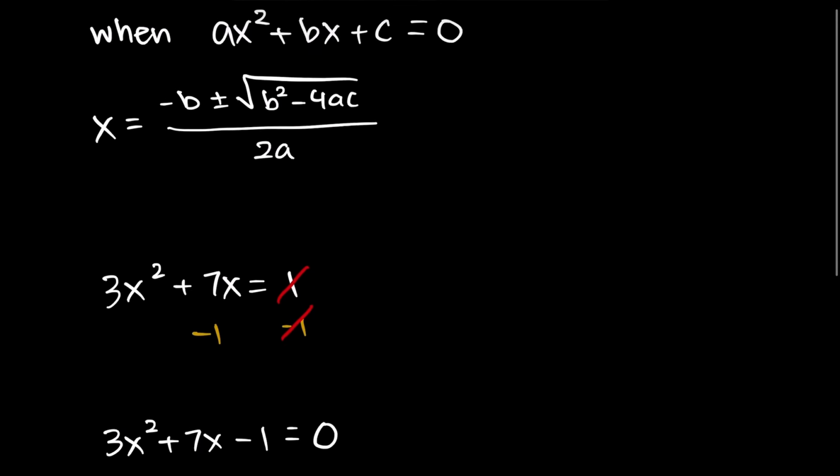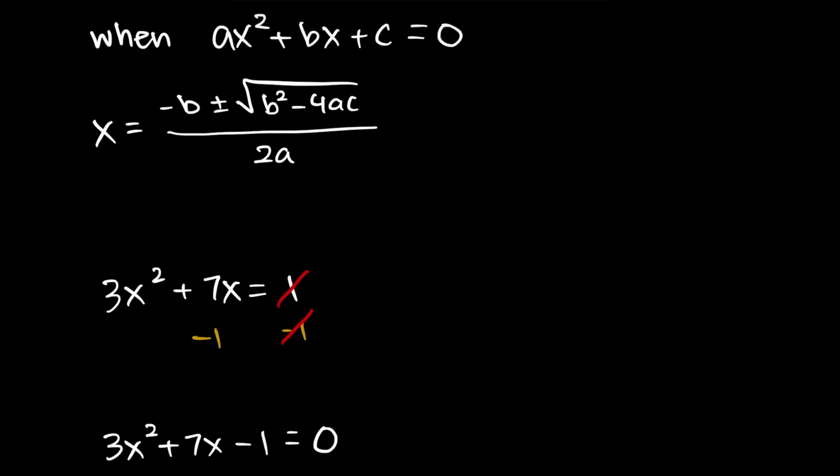So now you just need to match up the terms. So a, let me write this down. So a is the term in front of x squared, right? So in this case, our a is 3, right? So a is equal to 3 in this case. b is in front of the x term. So in this case, b is 7, right? No, sorry, in front of the x, so b is equal to 7.